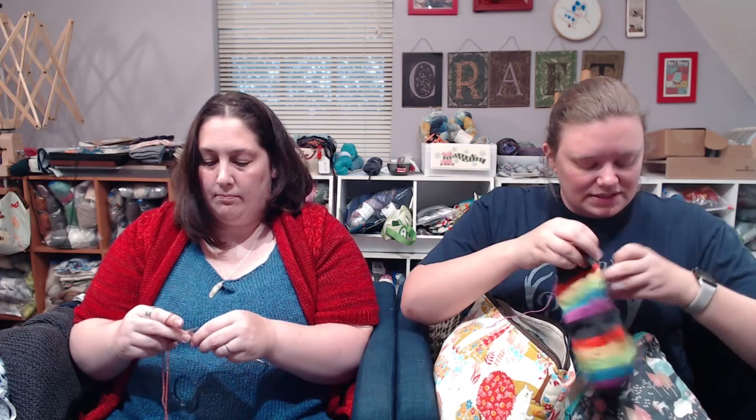So first one's done. Second one is still on the needles. It's at the same place it was last week. Probably a couple rows further. I think I just started the black and now I'm into the purple. So I did knit on it when we went out to lunch the other day. And I'll take this with me to the funeral that I have to go to tomorrow. And while I'm waiting around, I'll knit a little bit on that prior to the funeral starting.